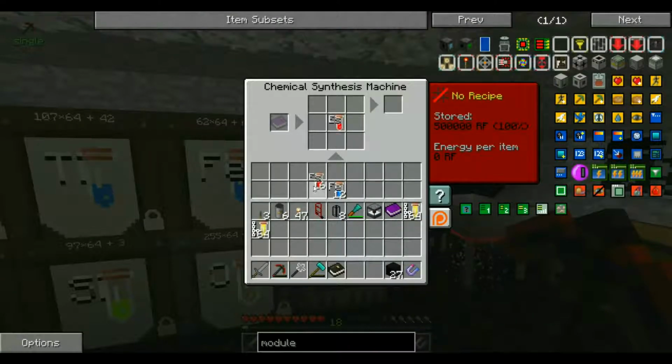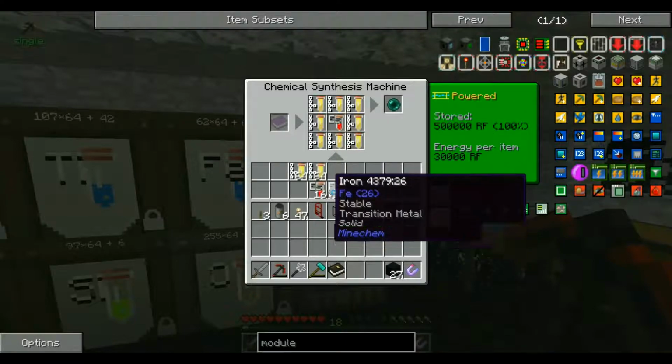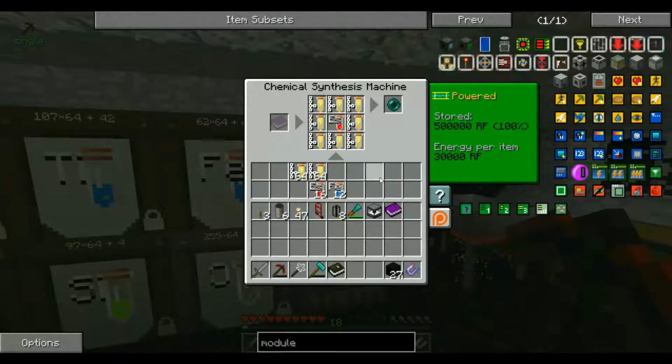So if I put one Einsteinium in there and then surround it with the calcium carbonate that we got. Remember, we've got this lot from some quests a while back. It makes ender pearls, and we can quite happily just make all of these.